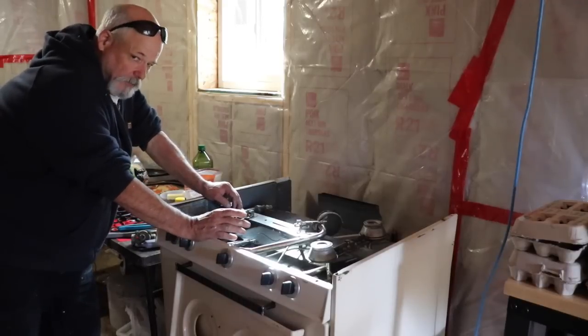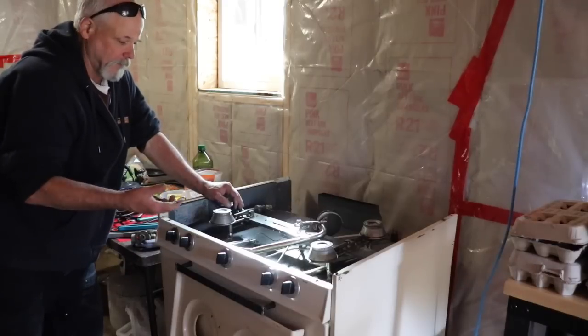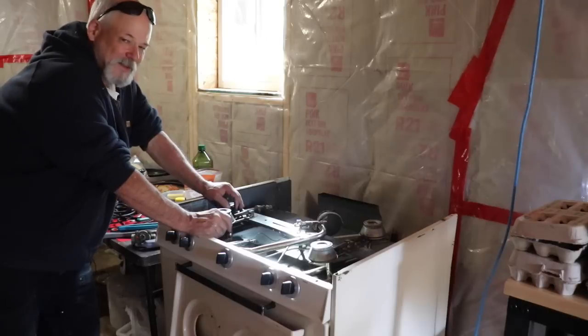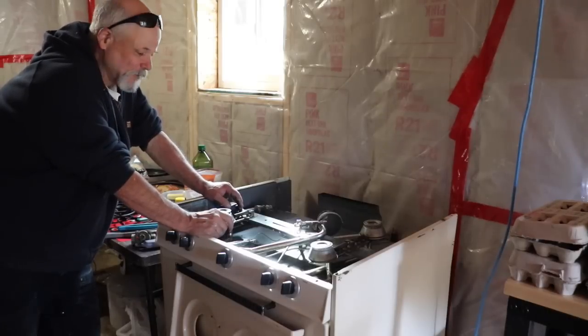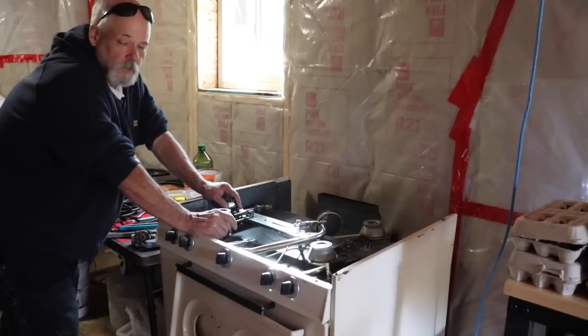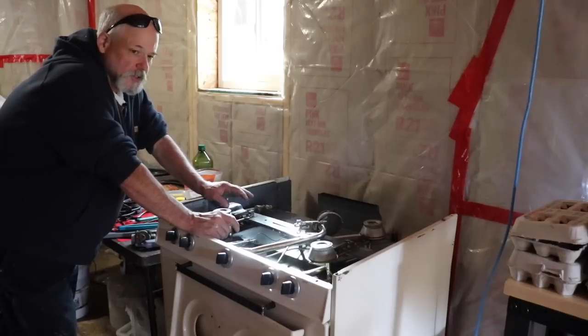And the other thing is that when I'm baking stuff in here, and I like to bake, right? If you've looked at some of my previous videos, you know I like to cook and I like to bake. When I'm running the oven in here, it'll keep the house warmer, so I don't have to run the heater, and I don't have to worry about the wood stove. I did price out a heater today for the cabin. It's going to cost me about $1,000, but that's very doable. And there's no electricity required.